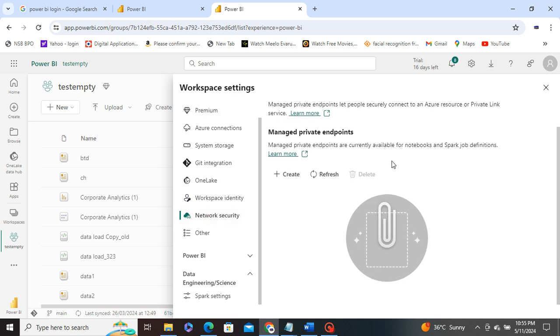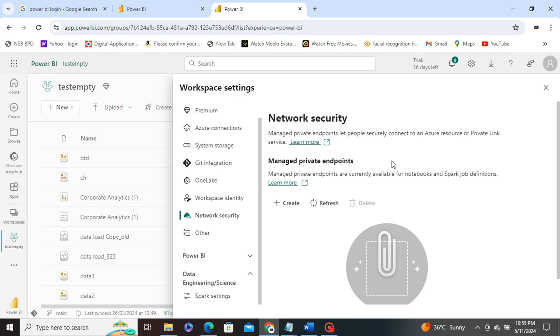The Network Security section includes settings related to network connectivity and security for the workspace. It allows administrators to configure firewall rules, IP address whitelisting, and other network security measures to control access to the workspace from specific network locations.